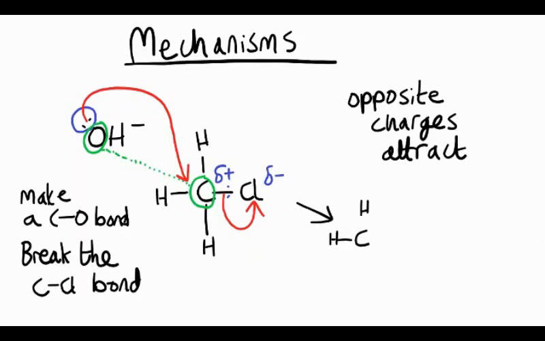If we've made a bond between that carbon and oxygen, the oxygen is still joined to the hydrogen, so we're going to form an alcohol, in this case methanol. But we're also going to form a chloride ion.